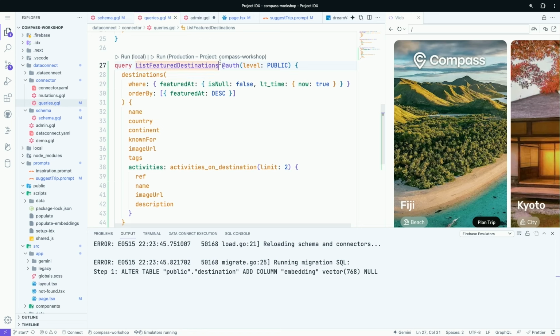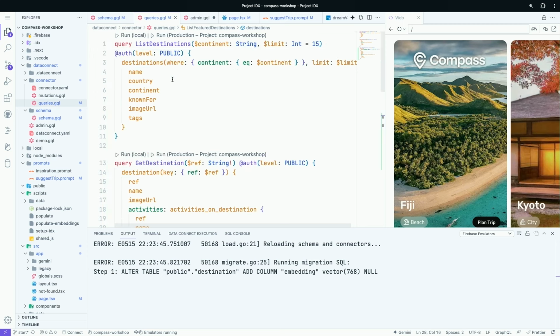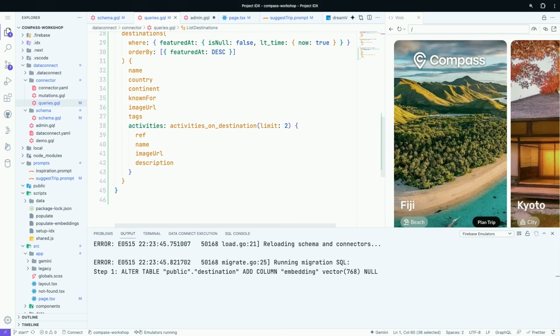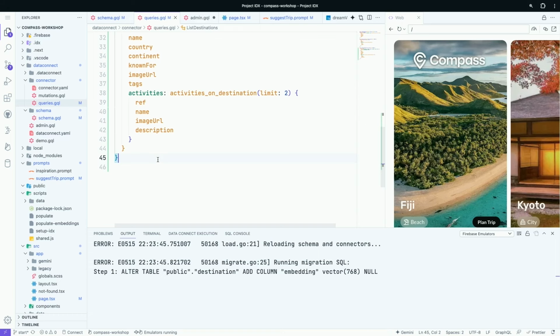That's what we're doing here, which in our case is public because this is just a public landing page query. Then you decide what kind of data you need to fetch based on parameters that are passed into the query, like those up here. And then finally, you decide what data that you need to return. So each one of these queries is almost like building a custom server endpoint, except you don't have to write any of the code, and we also give you an SDK for it. So now we're going to build a new query to search our destinations.